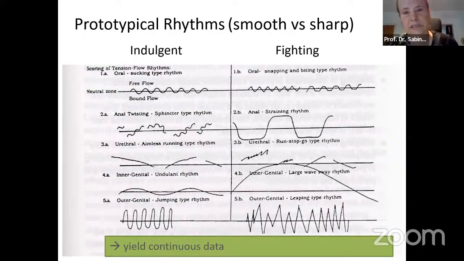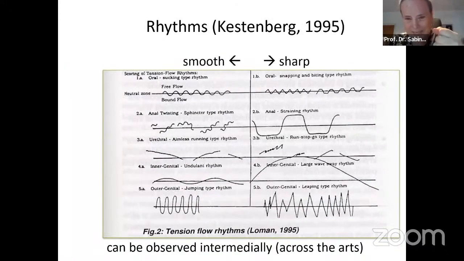And then when the teeth set in and start to break through, that's when the baby starts to do the biting rhythm, which is the first rhythm with sharp transitions. So it's getting more like this. I'm showing it with my hand, if you can see it. So from the smooth sucking rhythm, we go into a biting rhythm where there is a sharp reversal in the rhythm. And then, of course, second year, we go into twisting rhythms, playful mode, like that, for example. And then when you start potty training, anal rhythms, when you start to go into high intensity, you strain and you press and then you release. So this is how the rhythms develop and how we look at them.